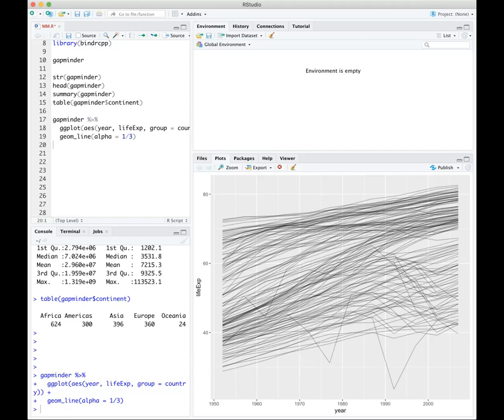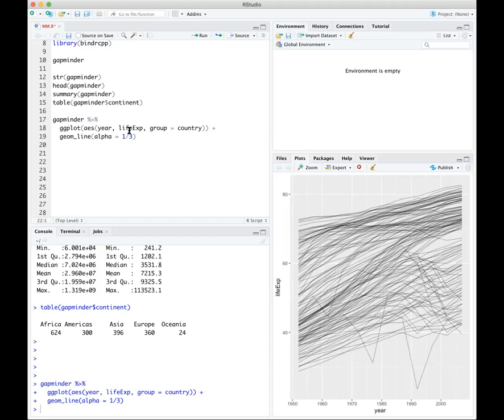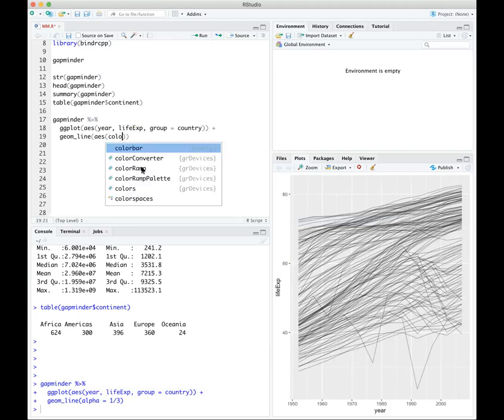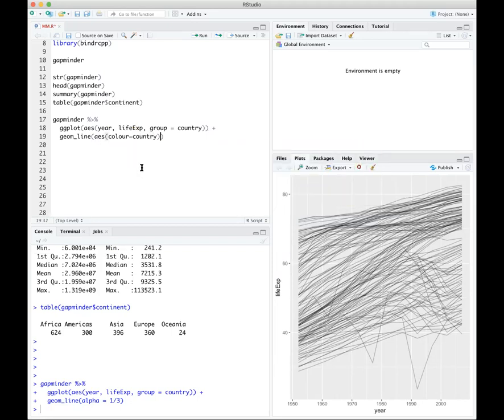And also, if you want to see it in a more fancy way, you may want to add a color for these countries in here. Let's see, I have the same plot, year by life expectancy. And in geom_line in here, I want to add more parameters like an aesthetics also. For color, I want to add the color as country. For each country, please add one color for me. And so again, the line type this time is going to be 1. You can just play with these parameters.